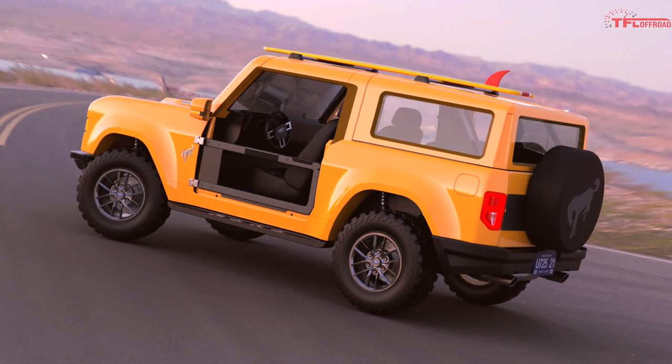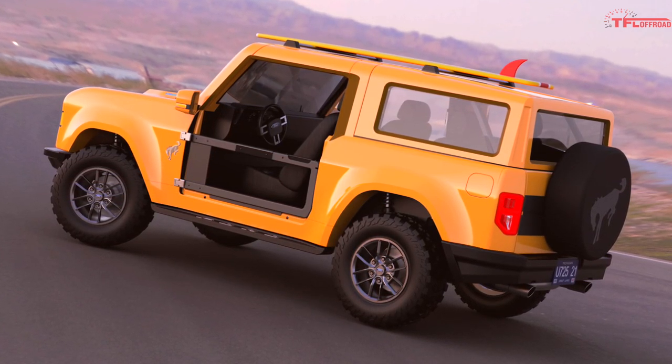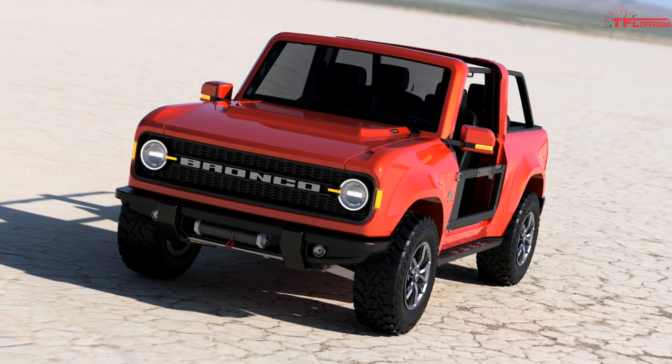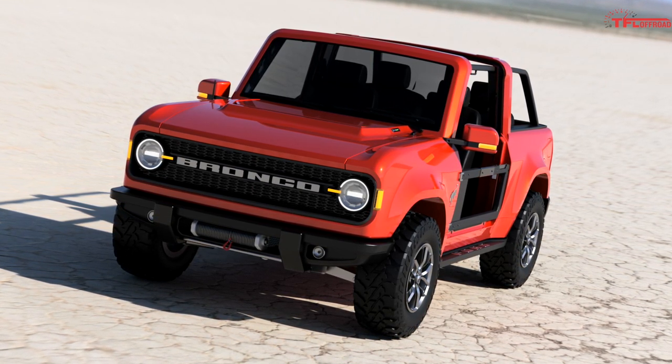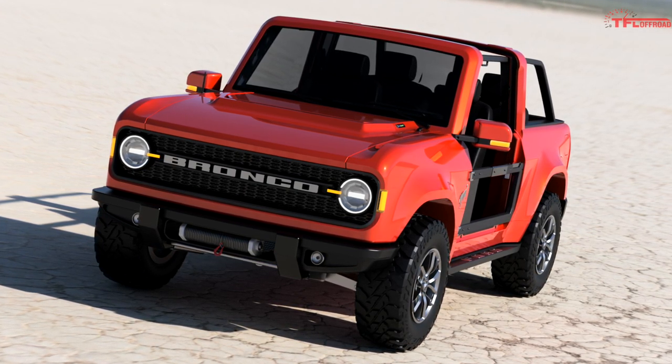Go below into the comments and let me know what you think of these renderings — would you be happy if the Bronco actually looked like this? For all you off-roaders out there, be happy that the basic recipe will be a good one: solid axles, four-wheel drive, and an open-air roof. That is the perfect combination to tackle the Jeep Wrangler, and I really believe that is what the Ford Bronco is going to set out to do. Because of that, it makes perfect sense that we will see both two and four-door versions of the Bronco. The doors apparently will be removable as well, and Ford apparently has engineered a spot in the back of the Bronco where the doors will actually store. We haven't seen that yet, but that will be cool — just another thing that might give the Bronco a leg up on the Wrangler.